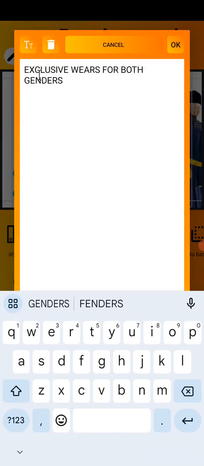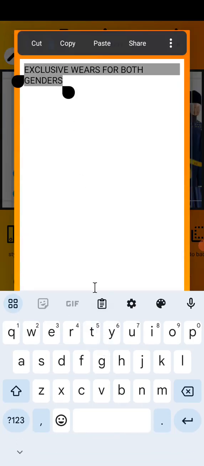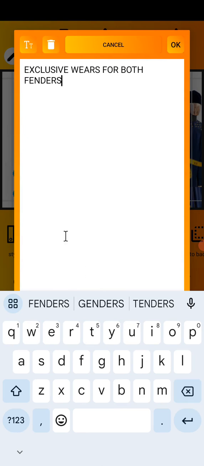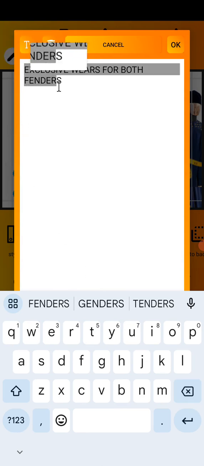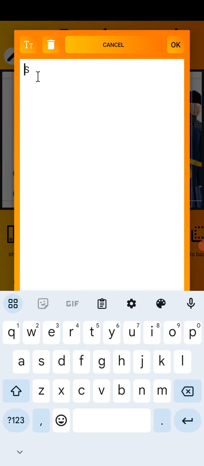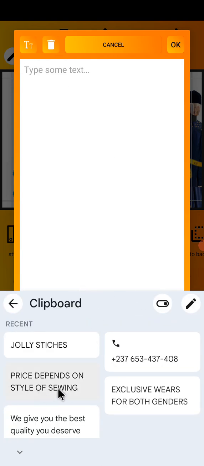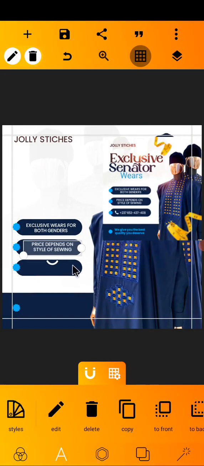Then you have price depends on style of sewing. So you just click on that. Let's check inside. I have it saved inside my clipboard. So I'll just, yeah, price depend on, yeah, that's it. So I'll click on okay and okay. So I have it here.